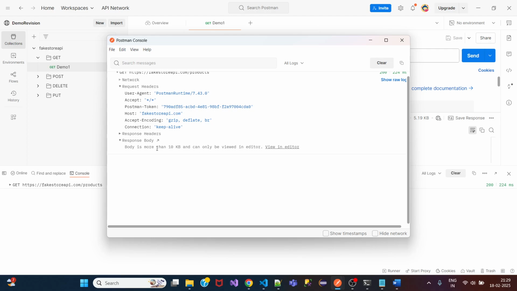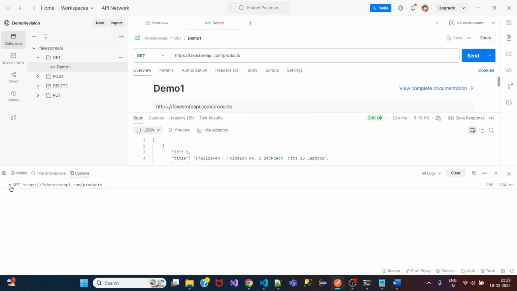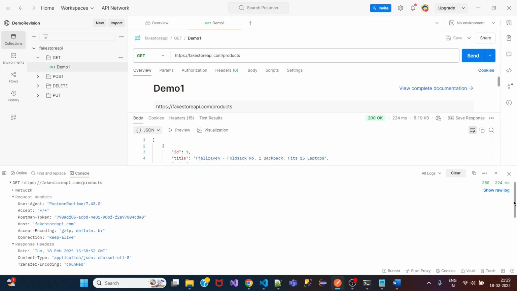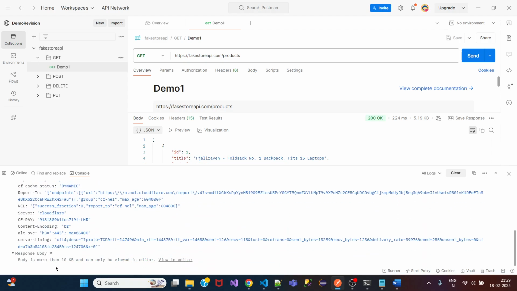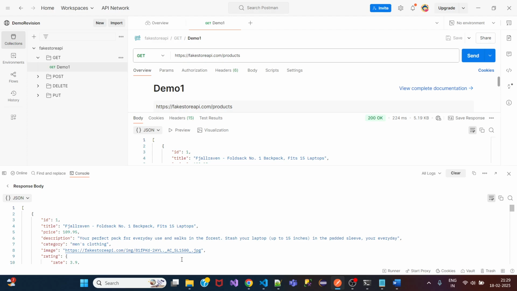Okay, body is more than 10 KB and can only be viewed in editor. So this is a drawback here: if it is more than 10 KB, then you cannot see it in this window. You can see it in the editor. Click on view in editor. This is where you can see it.